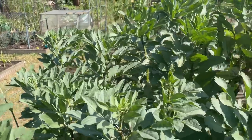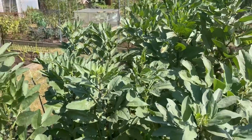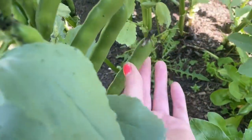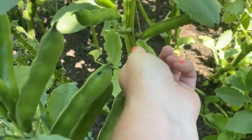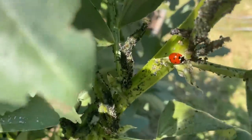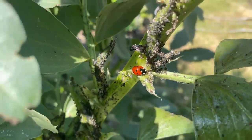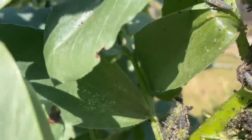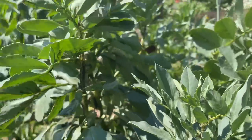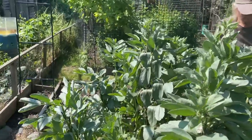So this year we managed to fend off the black fly on some of these lower beans, and we picked some for the first time the other day. They're tiny, more pea-sized, the broad beans inside, but my goodness, are they delicious. These ones up here, by the time they've got a bit higher up the plant, they've got no chance of developing into pods because the black fly have just gone crazy. But they were absolutely delicious. So basically, yay for field beans all round.